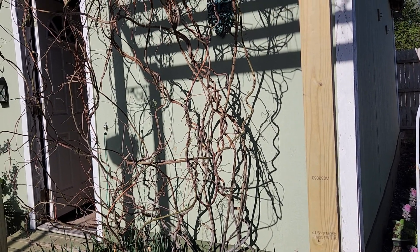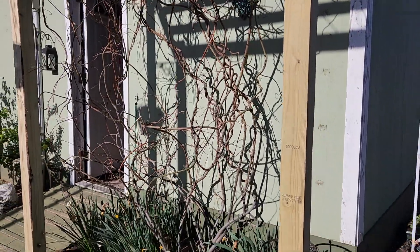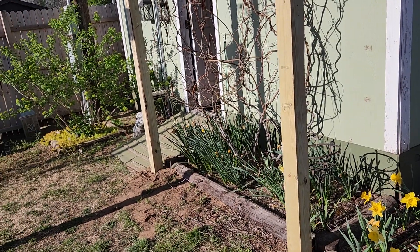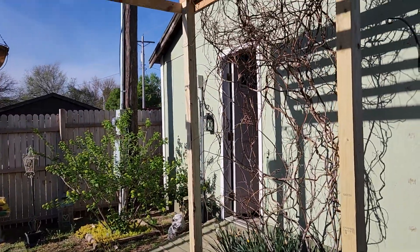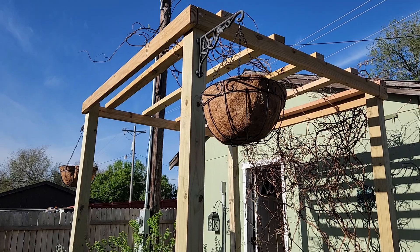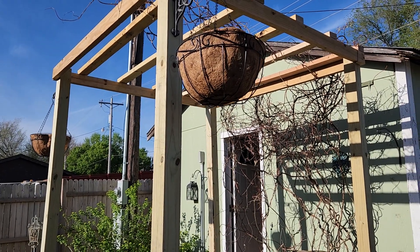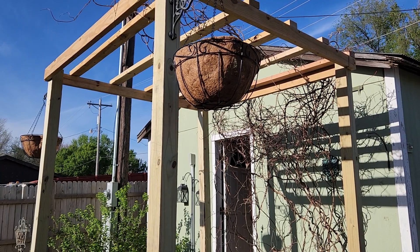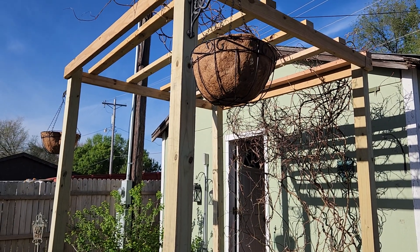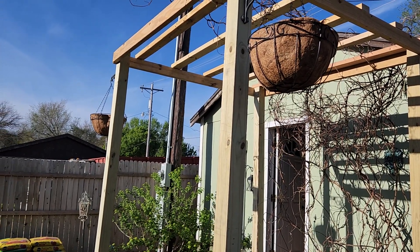I love all the twists and wraps it has on itself — I just couldn't be more pleased. I'm so happy we finally got it done; it was something I wanted to do last year but never did. These hanging baskets will be the only things hanging off it. I decided to go with just the two baskets, and I want to find some calibrachoa to put in there because they like hanging baskets and don't mind getting a little dry, which works since I'll just water them with everything else.